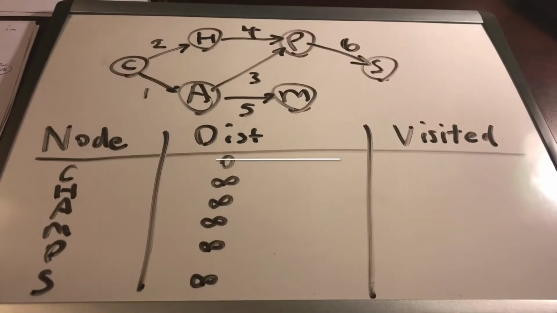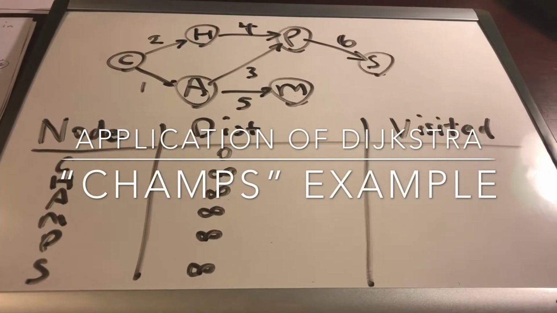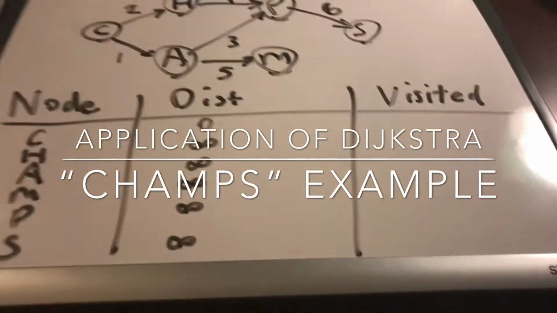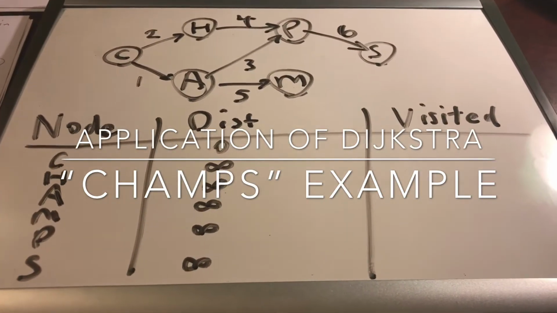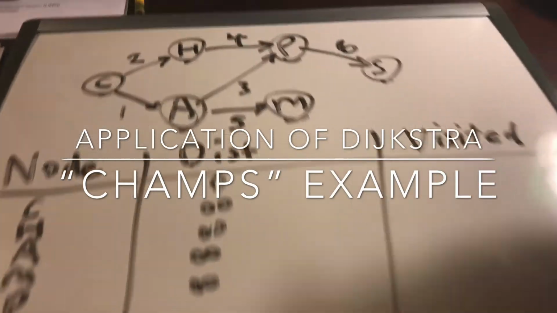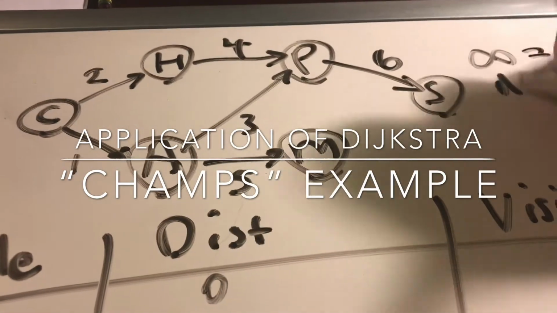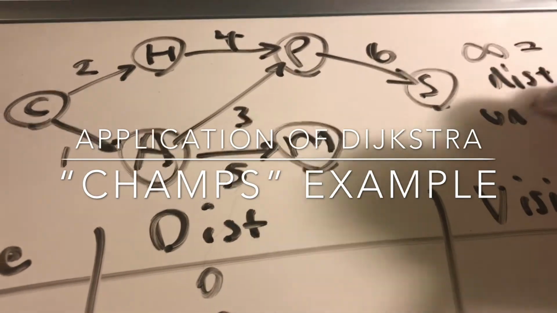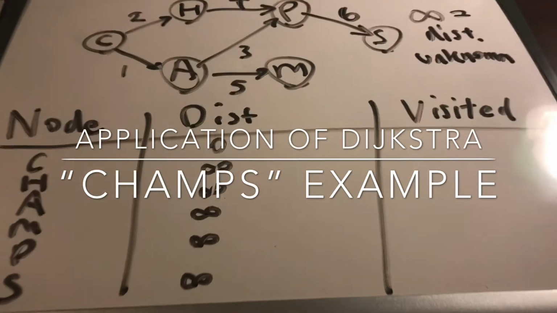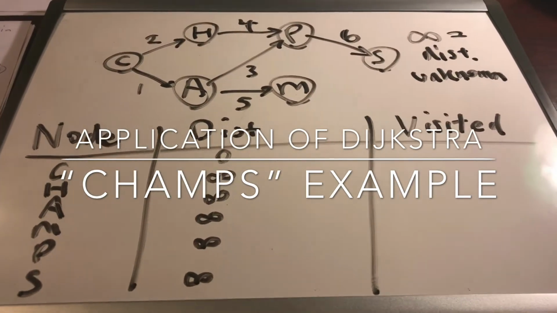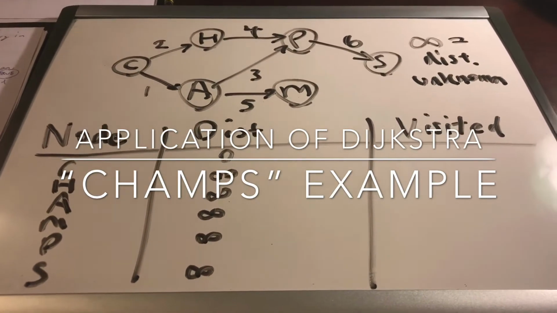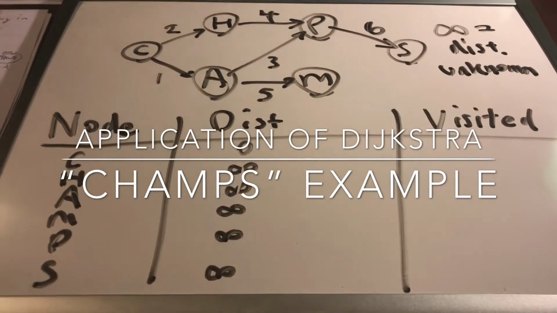So now we have an example of applying Dijkstra's algorithm. From the beginning, we have the node C, H, A, M, P, S, or champs, and we want to find basically the shortest path. So from the beginning, we have 0 and then infinity for the rest of them. Infinity means you don't know what the distance is, so distance is unknown. If you want a more concrete example of using Dijkstra's algorithm, I would suggest using a CLRS chapter for it, or any other LeetCode or general computer science reference to understand Dijkstra's algorithm.